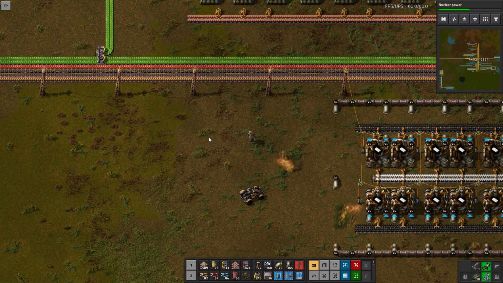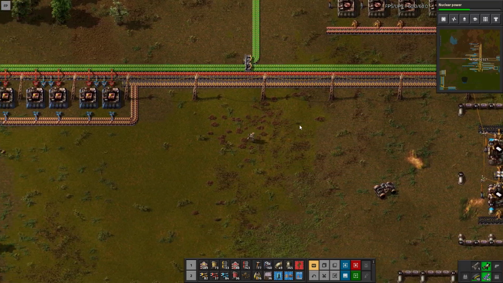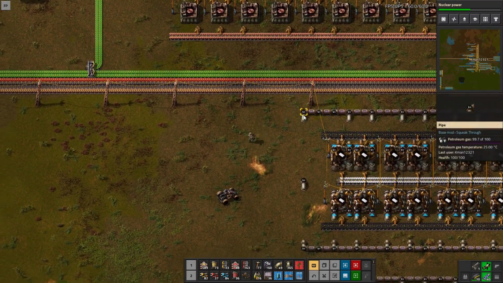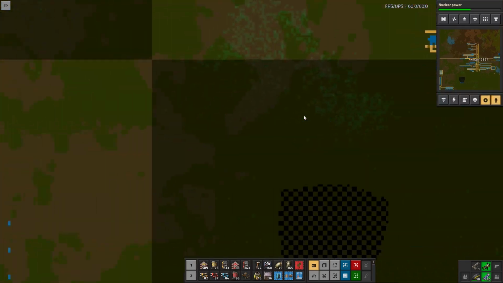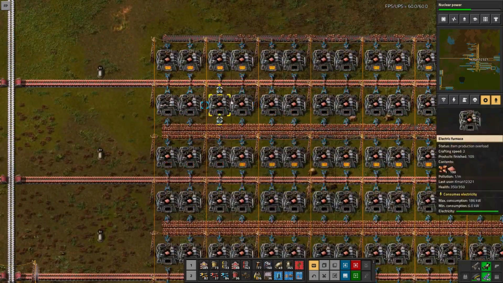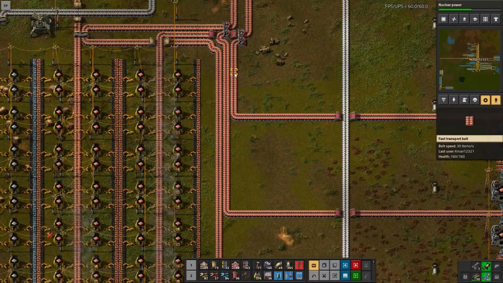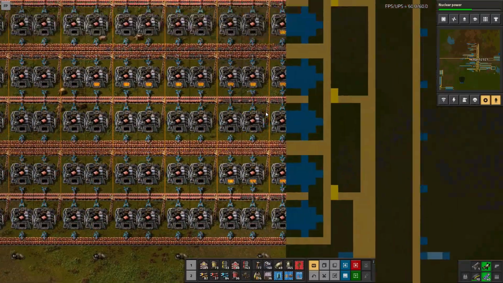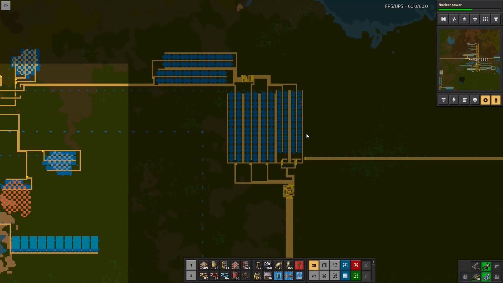Well, let's have a think. What did we complete last episode? We actually upgraded all of our smelting. Let's just go and have a quick look at what we can see. We upgraded all of our smelting to electronic furnaces. We didn't upgrade, we added in new electronic smelting. We have got some here.